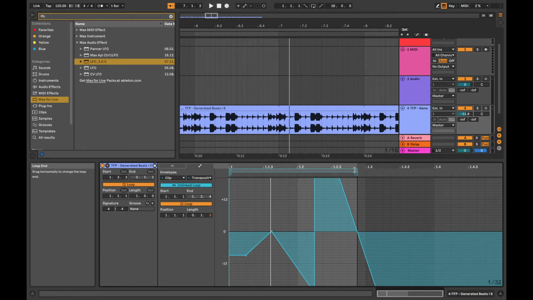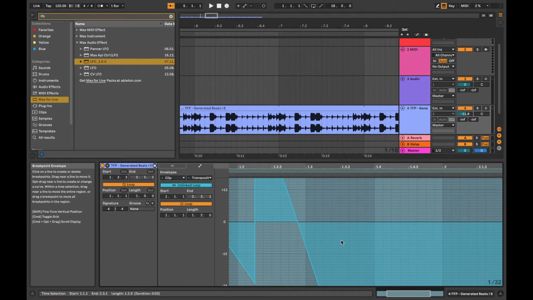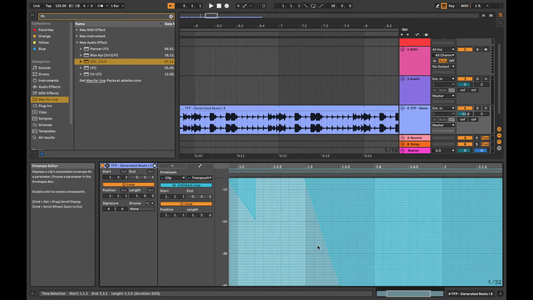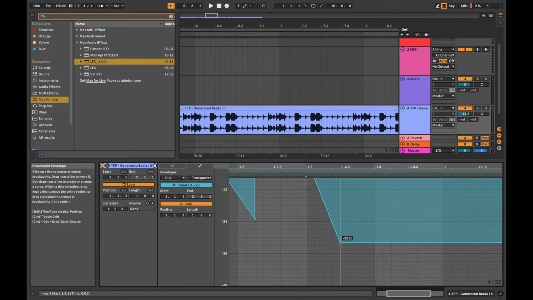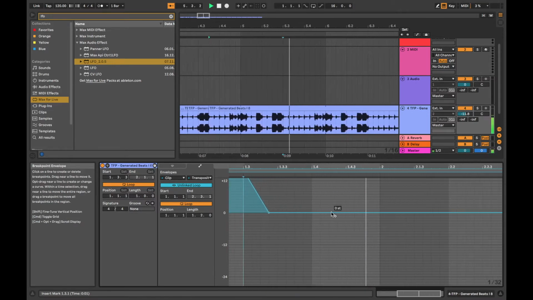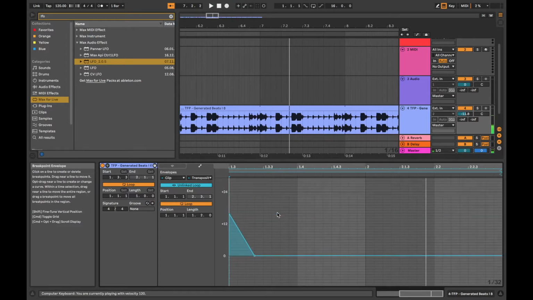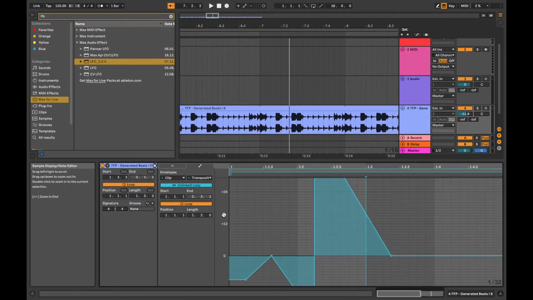We can make it longer, so we have it normal most of the time. So we pull that up to 0, so no pitching. So every so often you get that little squiggle.